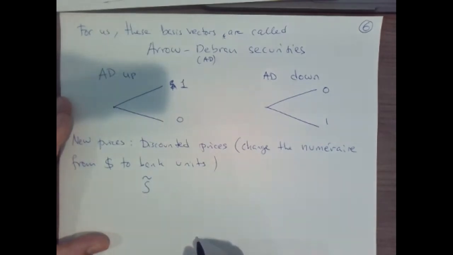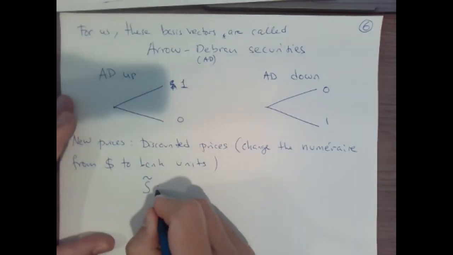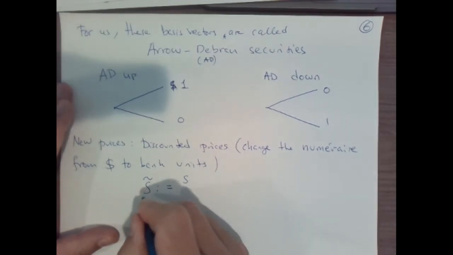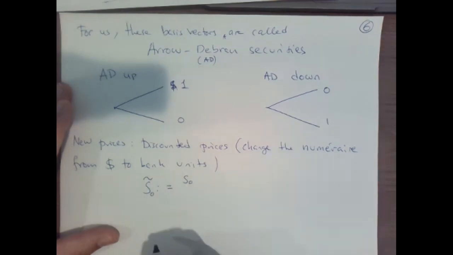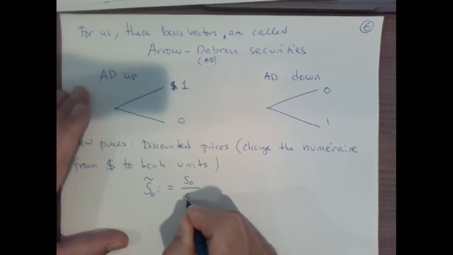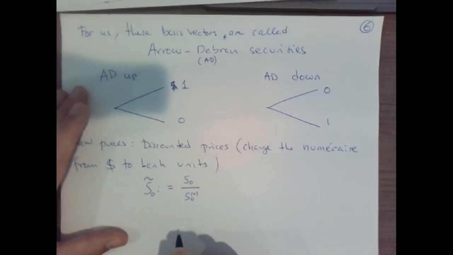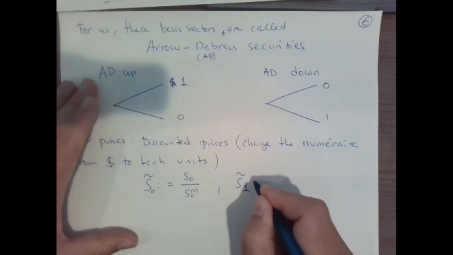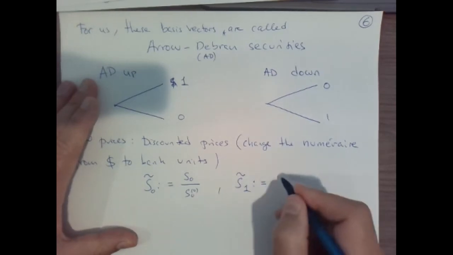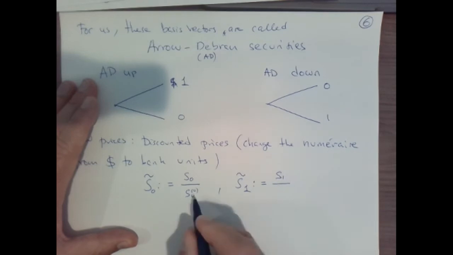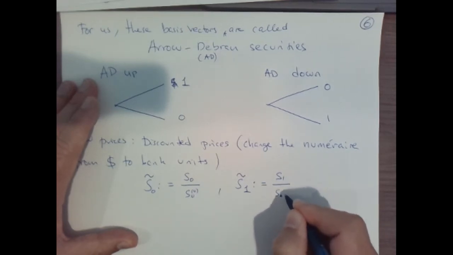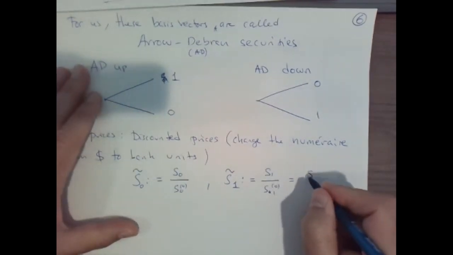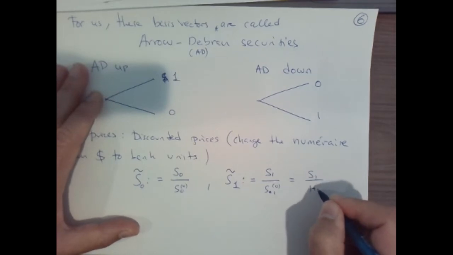What you do is you take S tilde, and this is nothing else than just taking S, which is the original stock price. So if you're looking at it at time 0, then this is at time 0. And then you divide by the money market account's value at time 0. You're looking at it at time 1, and then you're going to get S1, so that was the random variable divided by the money market account value at time 1. So this is S1 divided by 1 plus R.